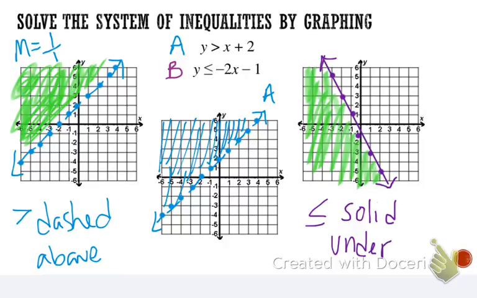Okay. On the same Cartesian plane, I'm going to graph equation B. Equation B said to start at the -1 on the y-axis. You're going to use the slope of -2, so put it over 1. And this means go up 2 and 1 to the left, or down 2, 1 to the right. So I'm going to keep doing this. Okay. And remember, this was a solid line. Oh, a little too crooked.